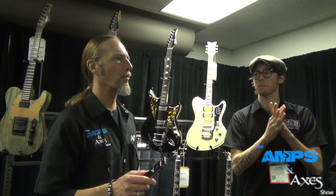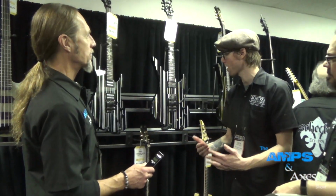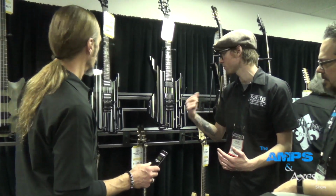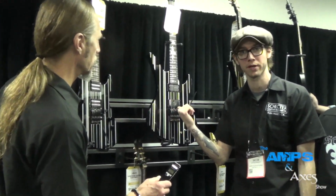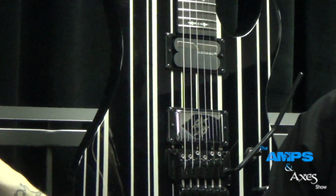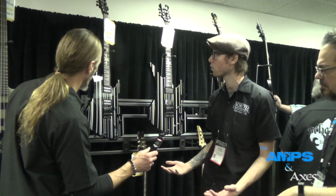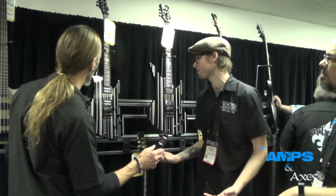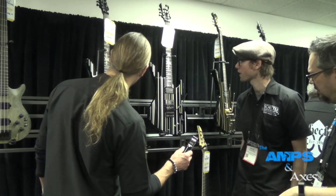Why don't we head over to the artist section? We'll see some updates for this. So some updates to the Sinister Gates signature line models that we had. One of the major ones that you can see right away is his signature USA custom shop pickup. So we have that featured in all the models except for the new standard, which has a version of the same pickup that we made overseas. So it's quite affordable, but still has a lot of really neat features. Yeah, it looks really good. We're proud of that.